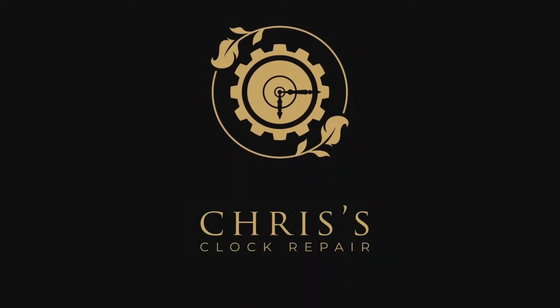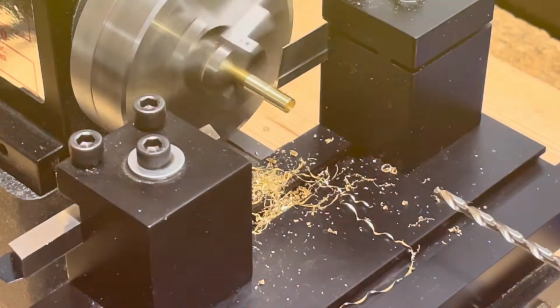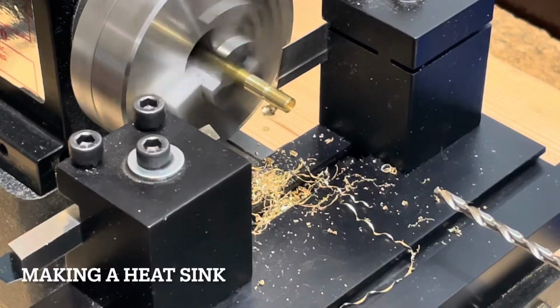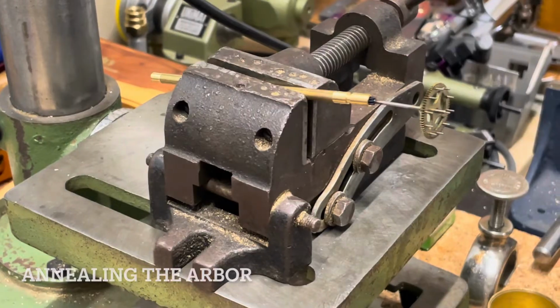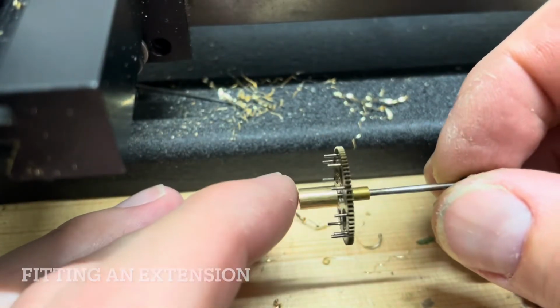In this video, I'm going to show you a technique for repivoting a hardened French wheel. And I'll begin by showing you just an overview of the process. The first thing I do is make a heat sink. Because it's hardened, I need to soften and anneal the pinion. I heat the brass rod until the pinion becomes blue, and then I let it cool slowly in the brass rod. In order to fit the wheel into my chuck, I have to make a brass adapter.